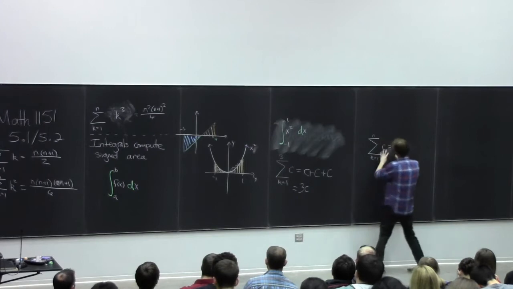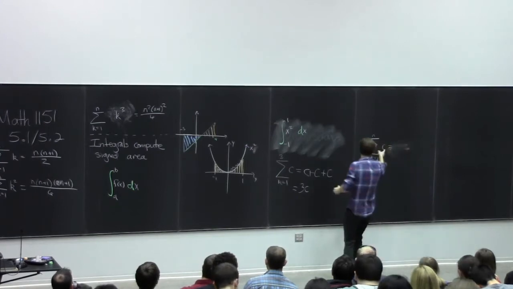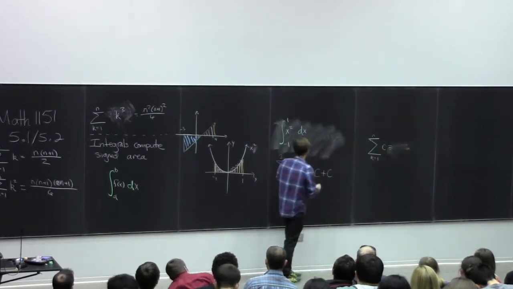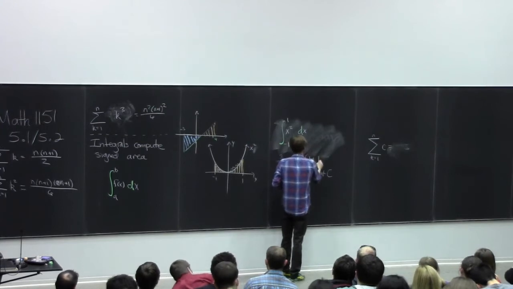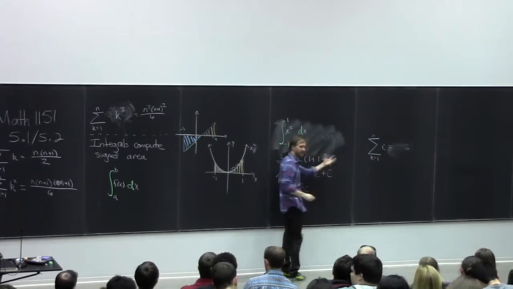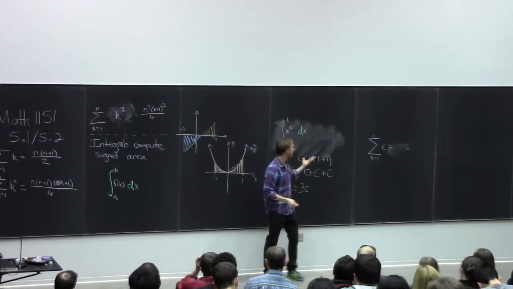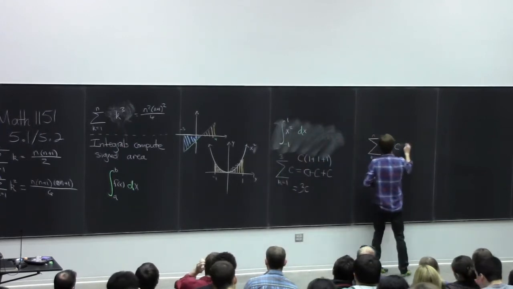This is equal to, I can factor out a c. I can factor out a c, right? So if I have 3 c's here, can't I make that a factor? 1 plus 1 plus 1. Can I factor out that c always? I can factor out the c. And so the c can come outside.